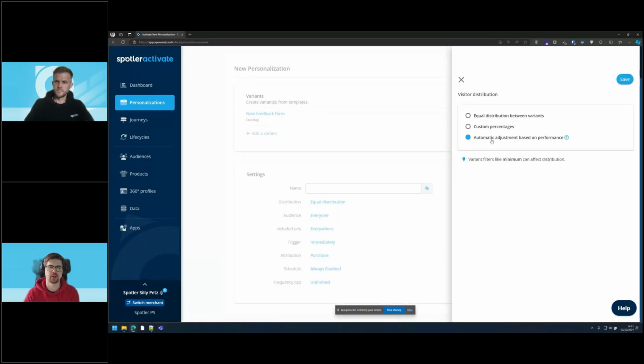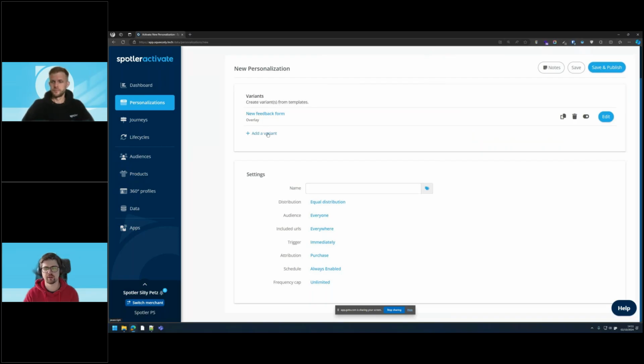and let the system decide which one's performing better, which gets the most number of signups or the most purchases as a result of them seeing that popover. So you can base it on the system deciding which is most popular. It'll then show that one to more visitors on the website. So you can create just a single popover, or you can introduce that testing functionality as well.